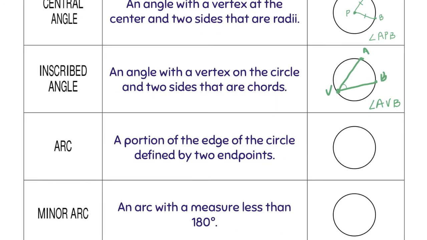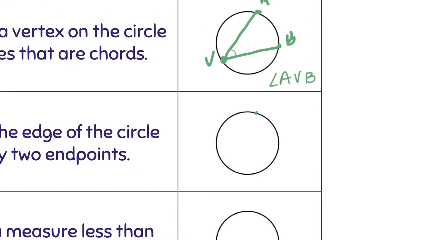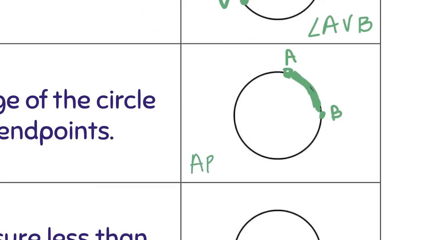The next definition is an arc, a portion of the edge of the circle defined by two endpoints. So if I used A, and then right here I have B, the arc is the part of the circle in between them. That would be arc. And then the way we name this is we still use endpoints A and B, but it's going to have a curve on top. That's to let you know that it's not just a regular line, it's an arc.